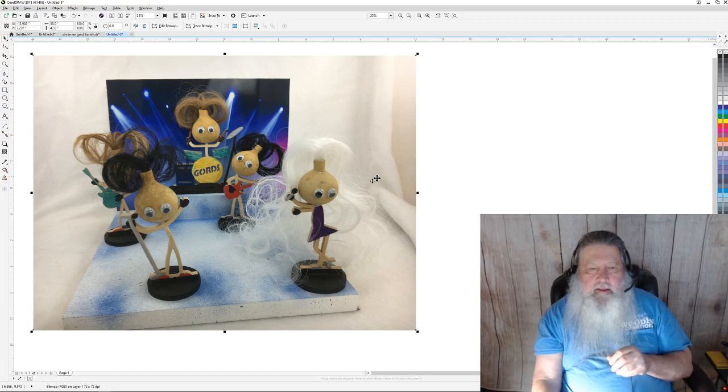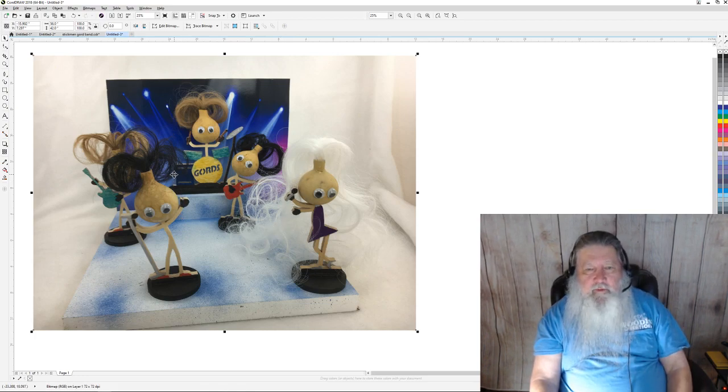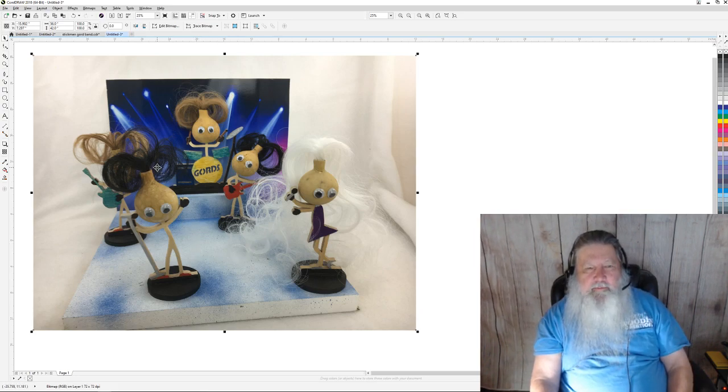But that's all markers I used, and I did their hands, little black hands, and it kind of bled over into the yellow back over there. And I bought doll hair off of Amazon, and it was really long like hers, and so I just cut it off short for the guys. Those are guys. This is the only girl out there, the blonde. They kind of have long hair like the Beatles.